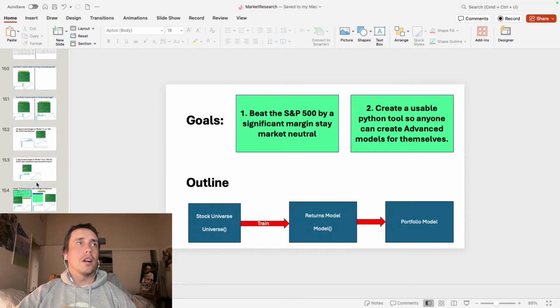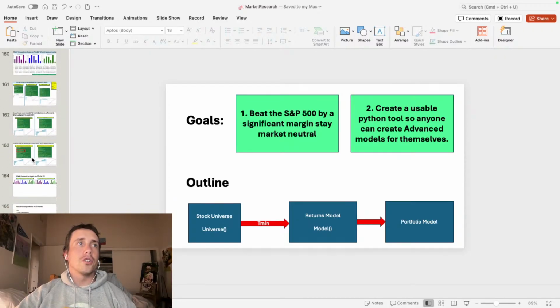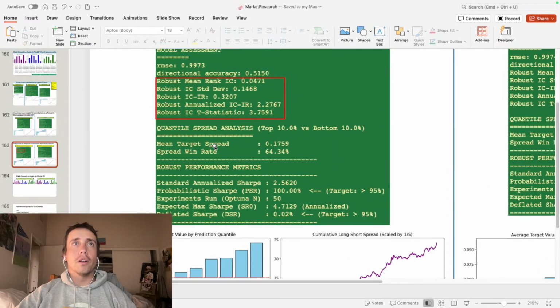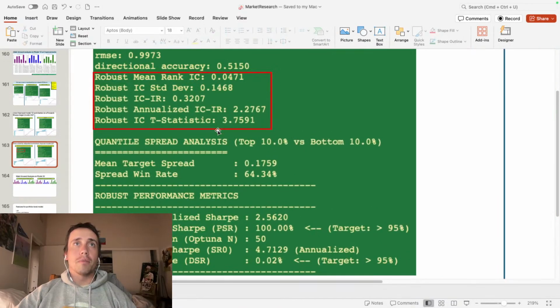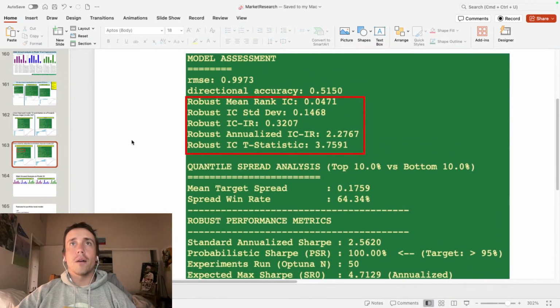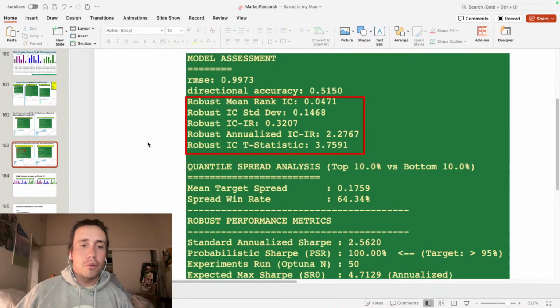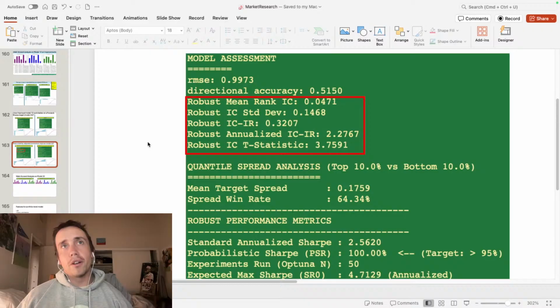Here's the model that I got about a month ago. So the first iteration of the current model I'm using. So why am I confident in it? The first reason is these metrics highlighted in the red box. The top metric is the information coefficient. This is giving me the predictive power of the model. The stock market has a notoriously low signal to noise ratio, so a good information coefficient generally for stock market models is 0.01 to 0.02, and that's what I'm using as my goal. Here you see I'm getting 0.047, and so it's well above the threshold.